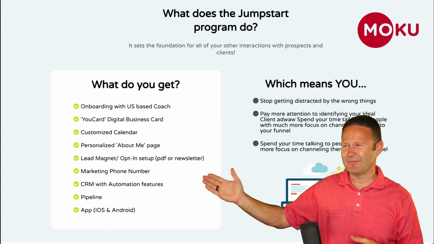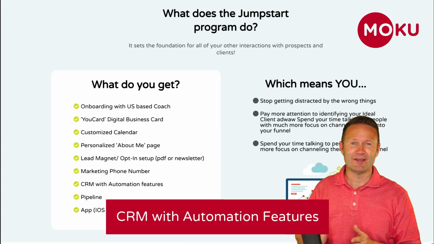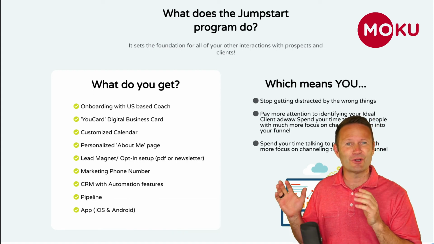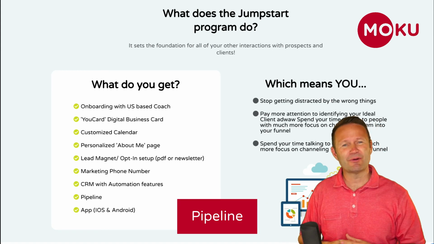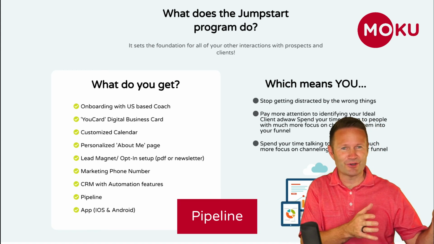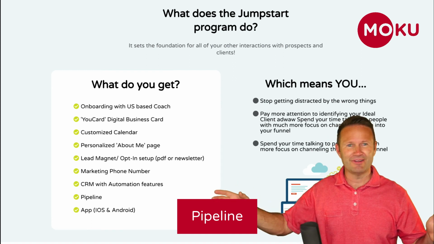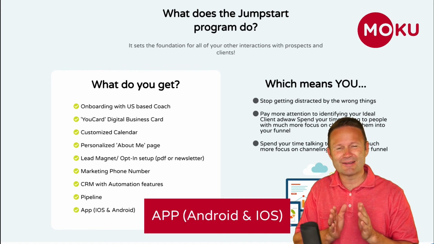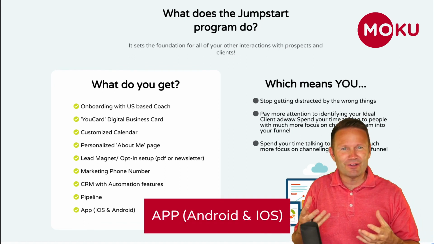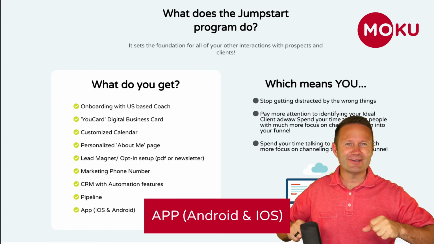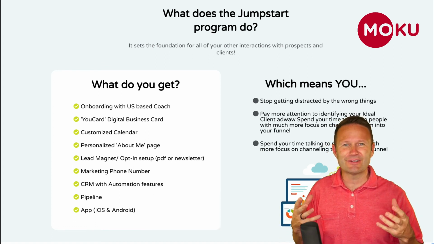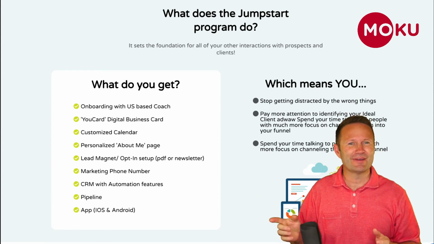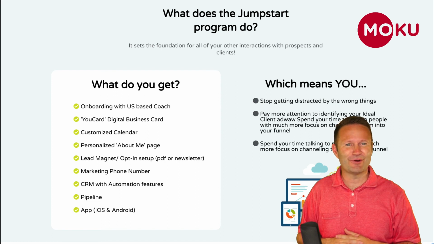How about a CRM with automation features? We got that. Building out workflows, messaging sequences, and all the things you need for your pipeline. Yes, we have a pipeline workflow that can follow your lead journey from start to bottom of funnel in one easy place. From there, we're going to plug you into an app so you can communicate, look at your funnel, admire your funnel, look at all those awesome juicy leads that are going to convert to your perfect product, all in one app that you can check out on your phone, Android or iOS.